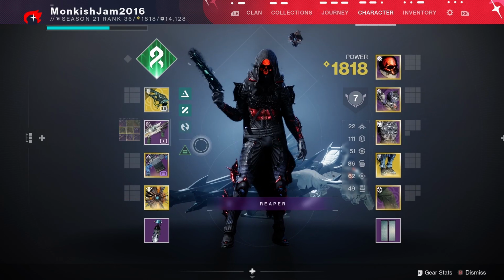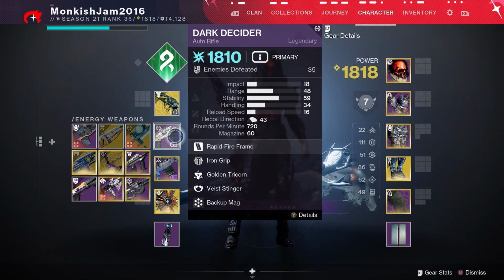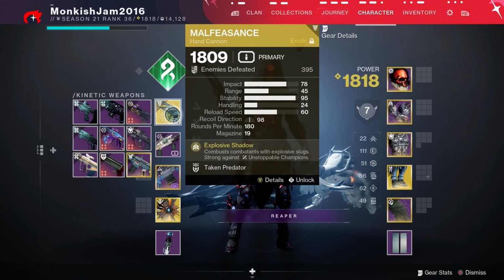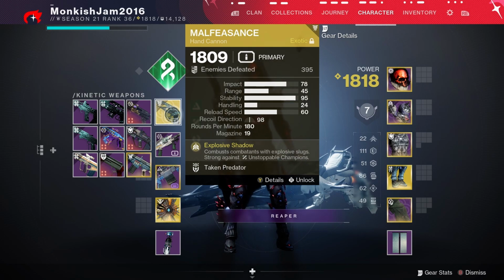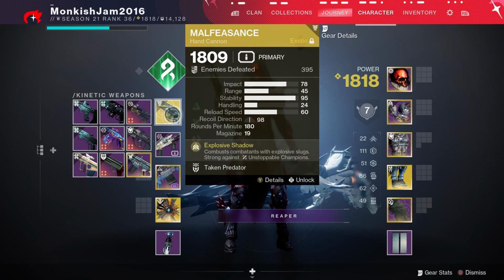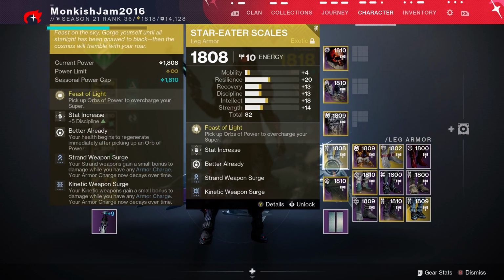So in my case, I would put on Arc Weapon Surge, but I recommend, if you're using Malfeasance, have a Kinetic Weapon Surge mod, just because 9 times out of 10 this is what I was using throughout the Lost Sector. So use your most popular, or the weapon you're going to use the most. Make sure you have one of that on, that way you're getting an extra damage boost. That way, it's a lot easier to complete the Lost Sector instead of making it a little harder for yourself.